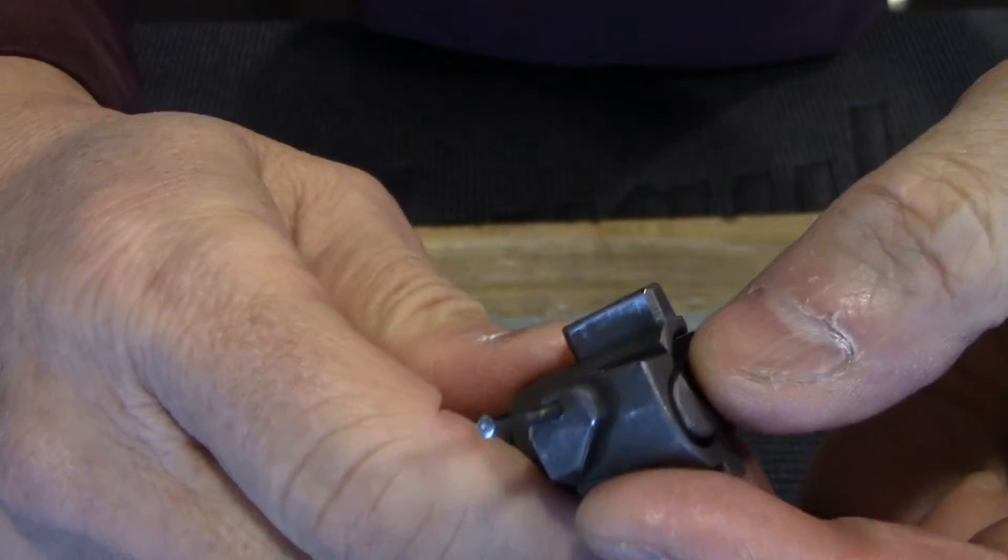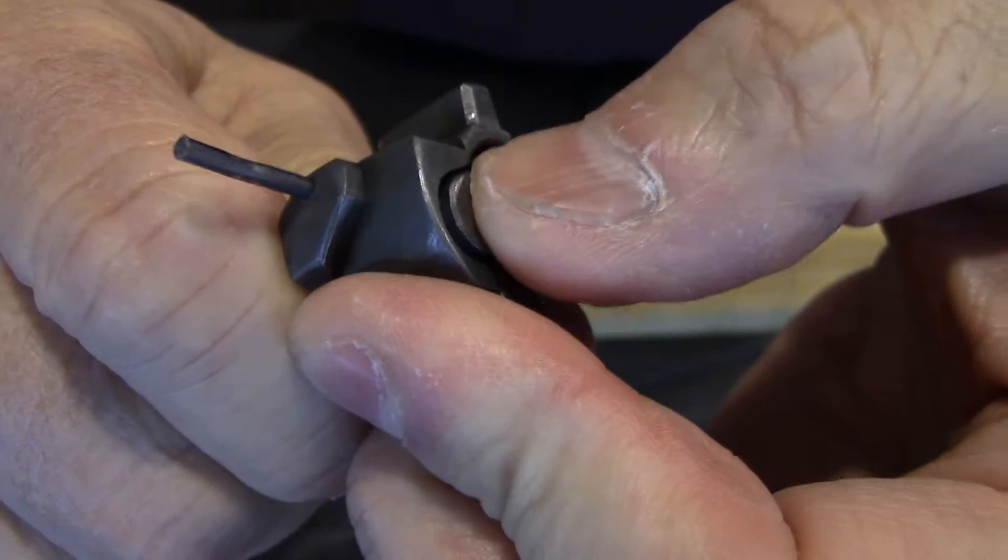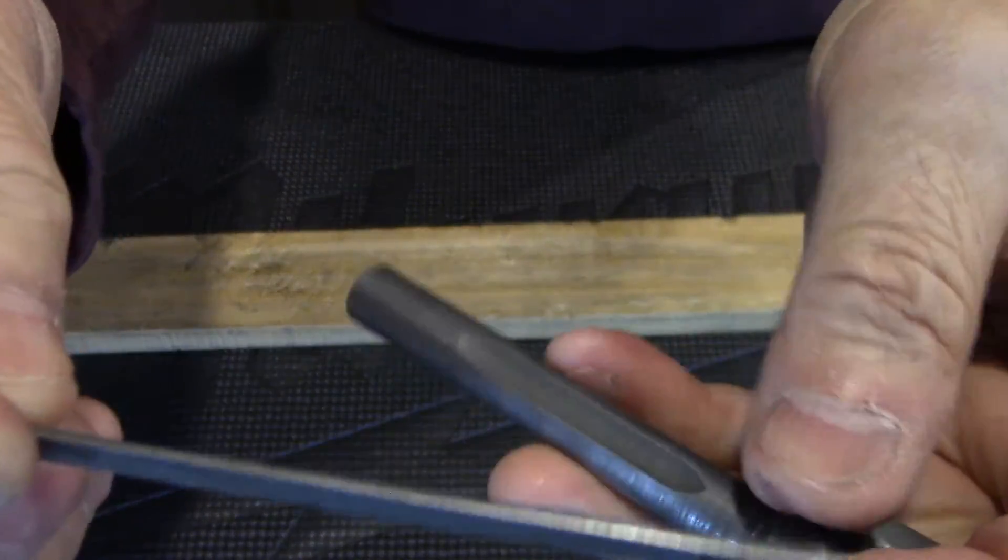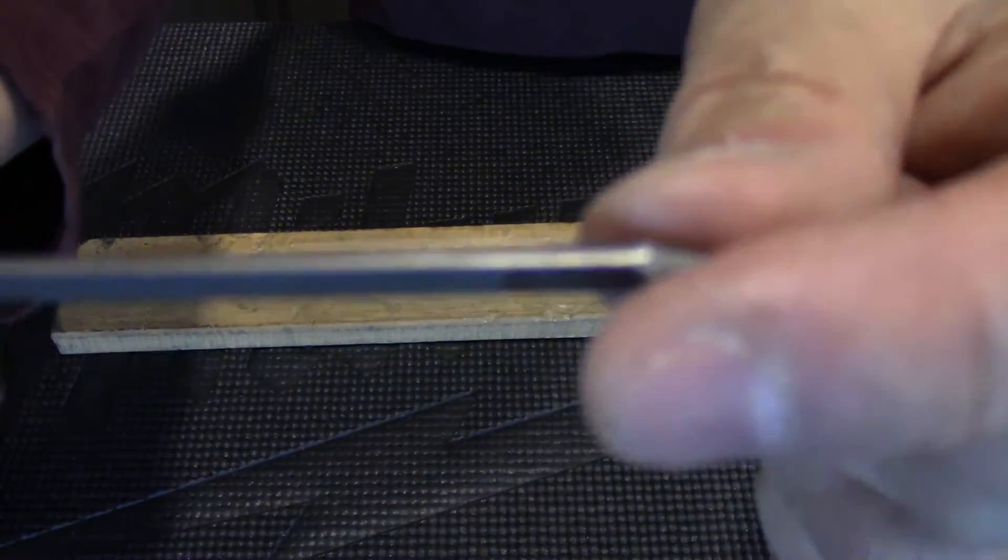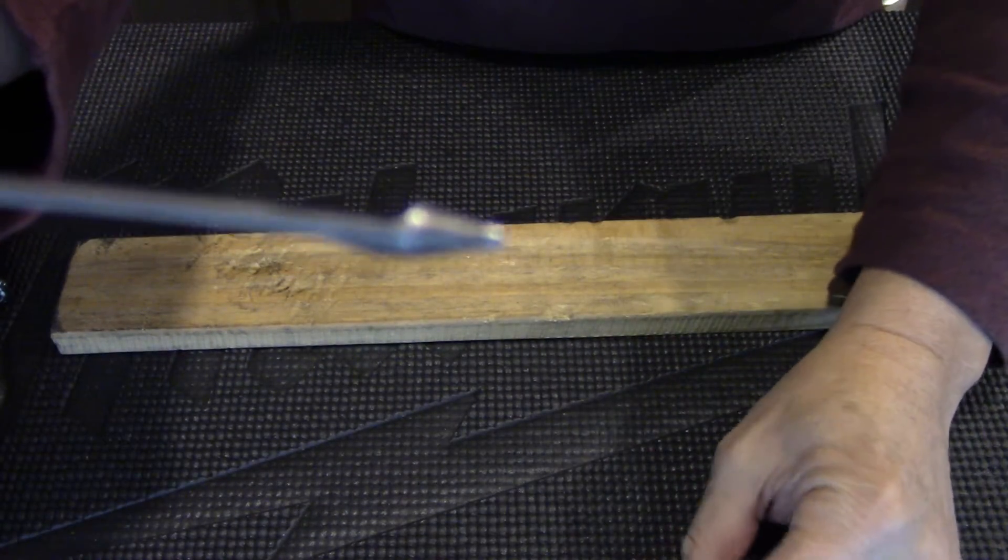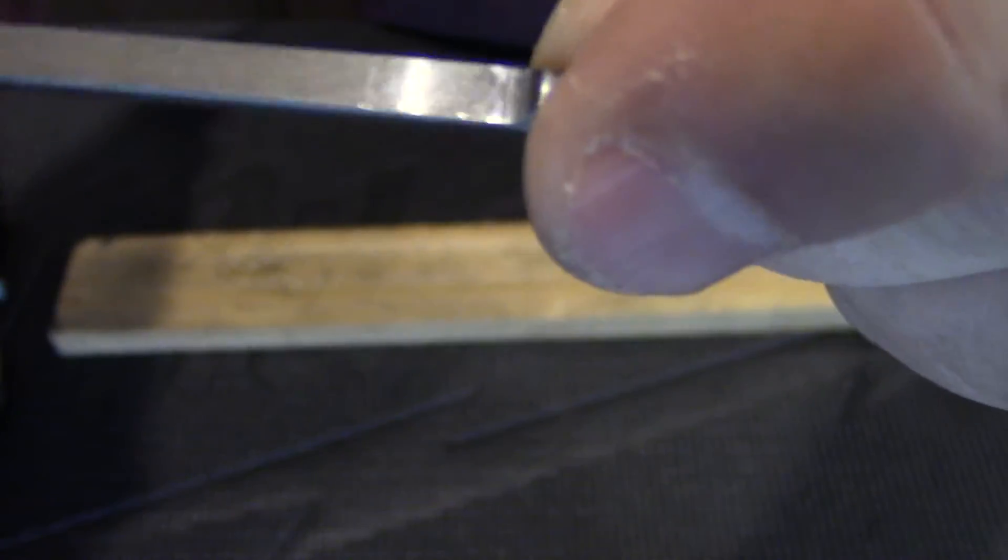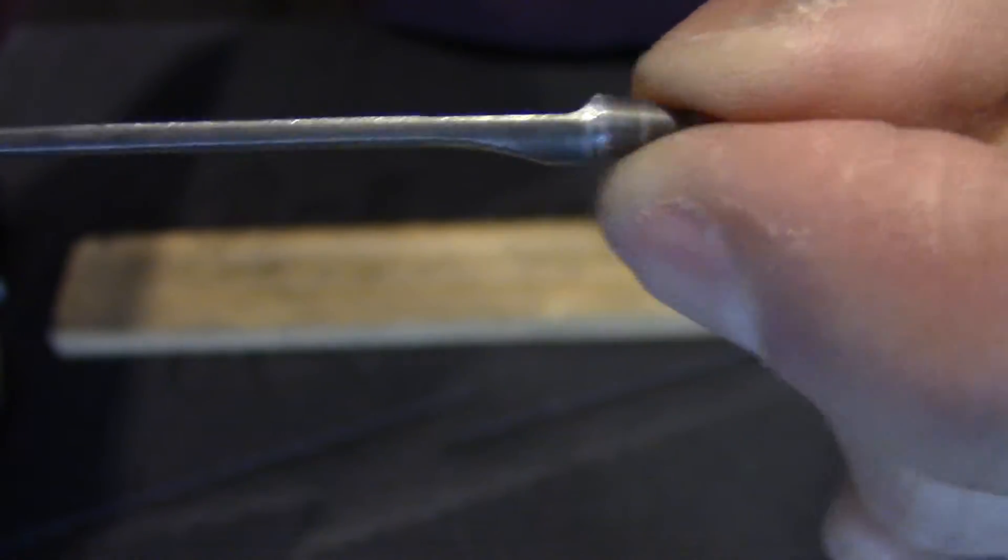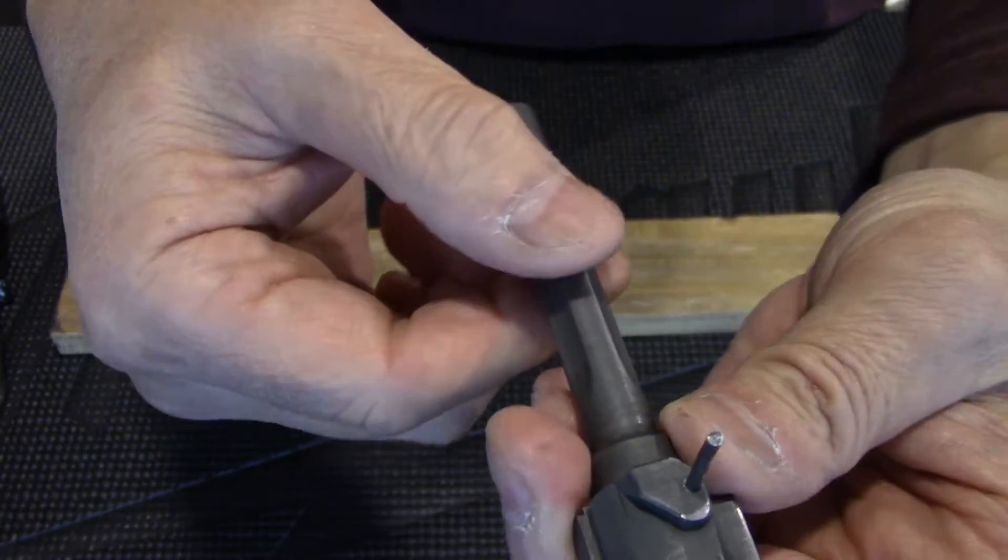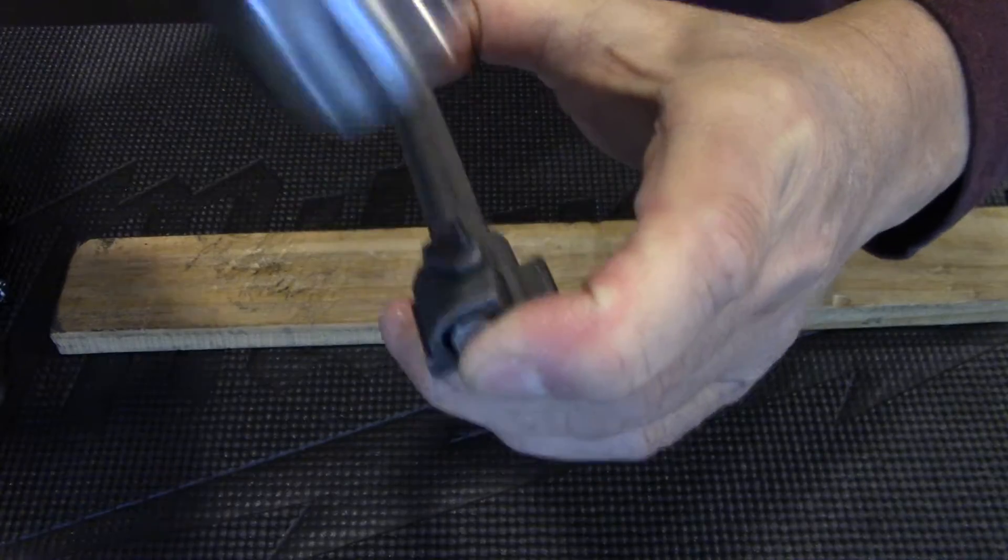Before you drive the firing pin retainer down, test to make sure that the extractor can move up and down with some tension. Now you have to put the firing pin in. Actually, there's only one way to put the firing pin in, and that is this side to the left. You can see there's a difference between the two sides. Put this side to the left of the bolt. Slide it in and hold it with your fingers so it doesn't change. Then use a hammer and gently tap it in, but don't go all the way down.